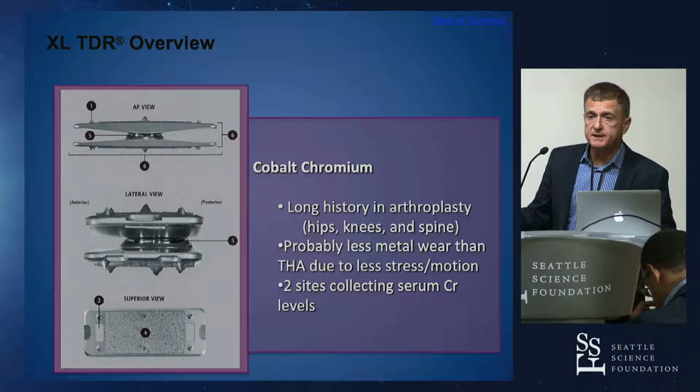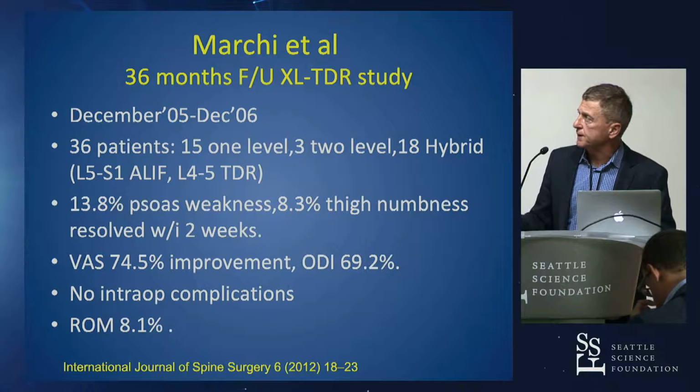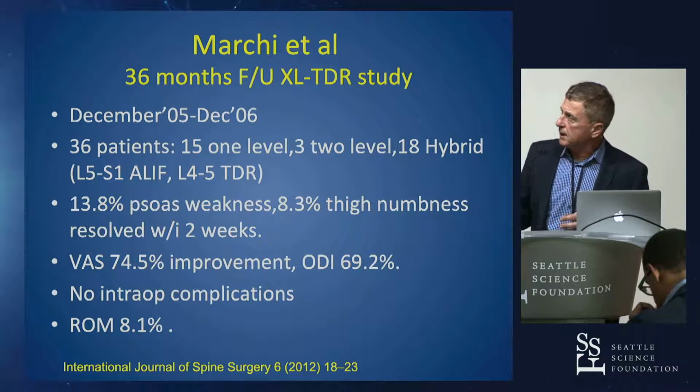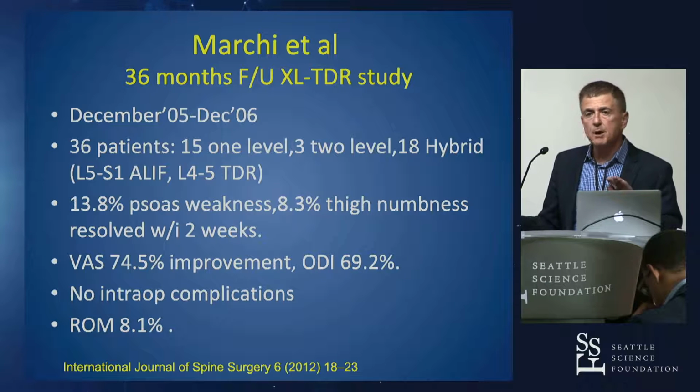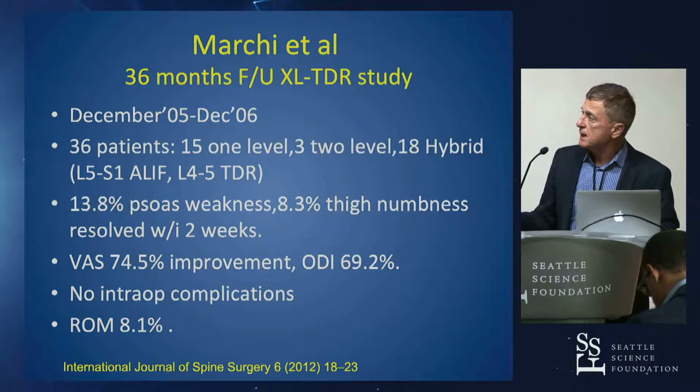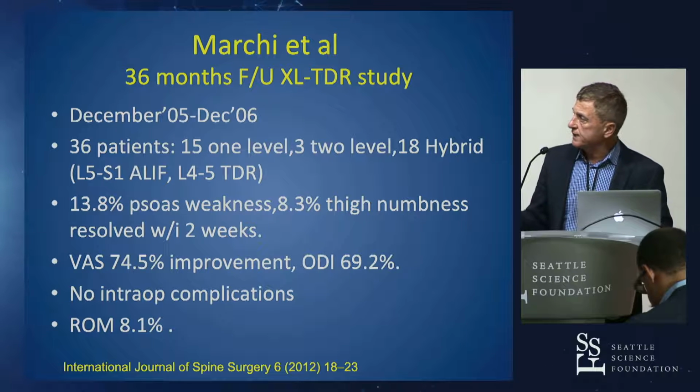Two of the IDE sites in the US did collect serum chromium levels. To my knowledge, none of them showed increased particles. So one of the first reports was by Marchi et al. This was a single-arm, non-controlled study. They looked at the first 36 patients from December 05 to 06.